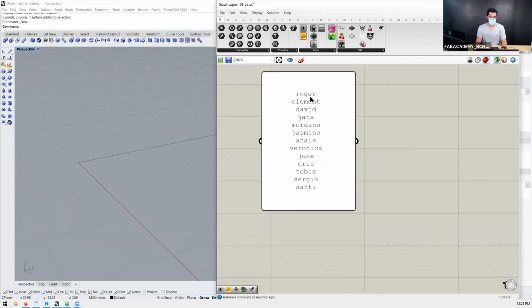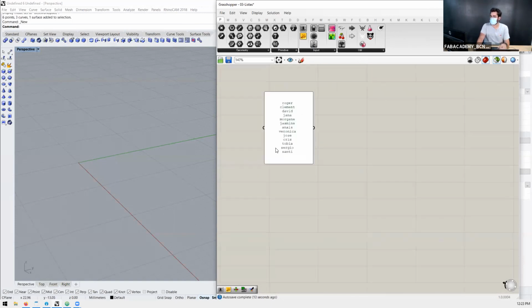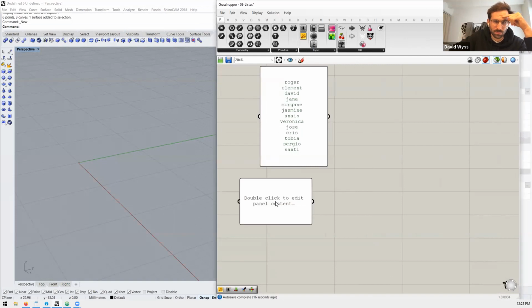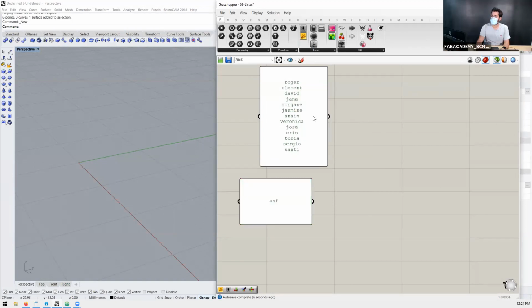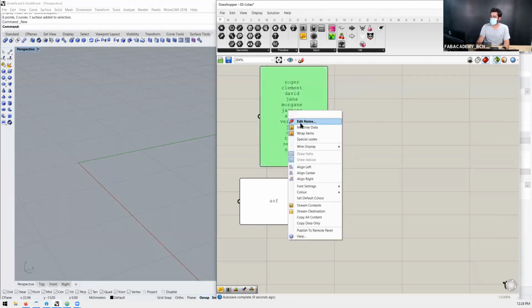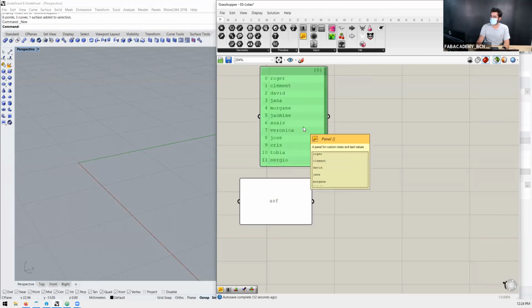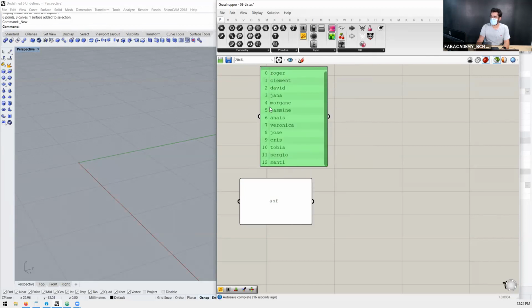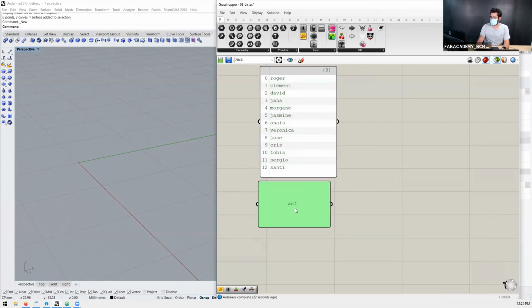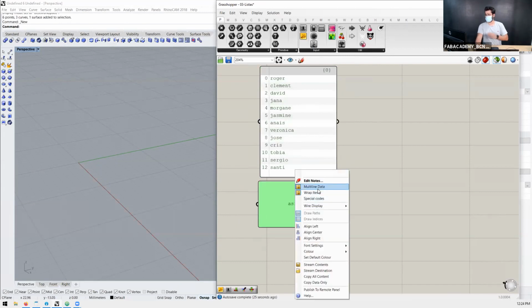This is a panel with data. This could be numbers, it could be names, as in this case. Right now this panel is not as we want; we want to use a standard panel. Panels have two types of display: just a line, which in this case is fine to see like that, but when you have multiple lines, you don't want to watch it like this. You want to right-click and choose multi-line data. Now we can see properly the position of each line of data. So if you right-click on the panel, you can watch it as multi-line data. In my personal opinion, that is always how you should watch a panel.